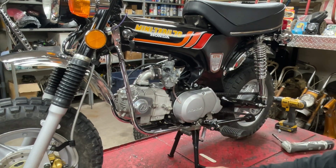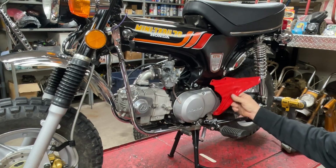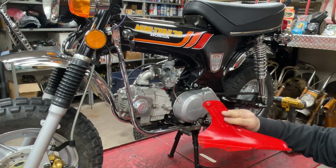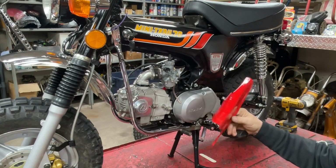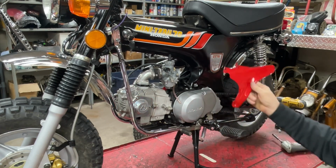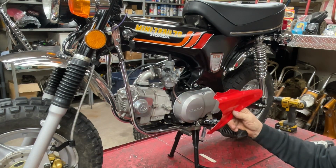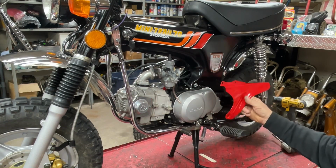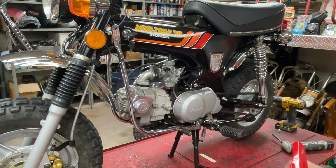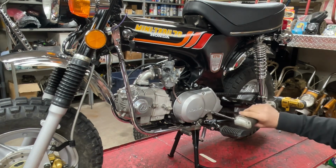So today I'm down to, I want to put a chain guard on it. And I've got an old chain guard that someone down the line has painted a brighter red. We'll wind up painting it black. And I've got a video from a couple of years ago on the channel where I did this. But I just thought I'd do an updated version of it. So hopefully you guys don't mind.